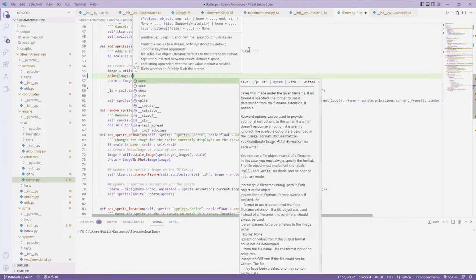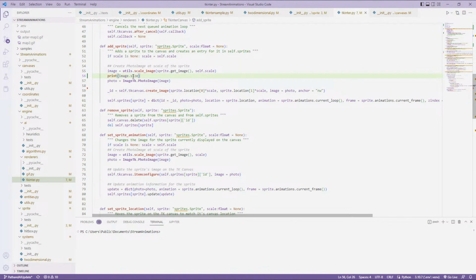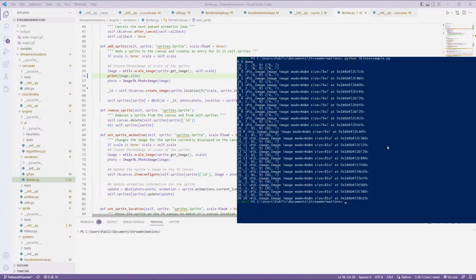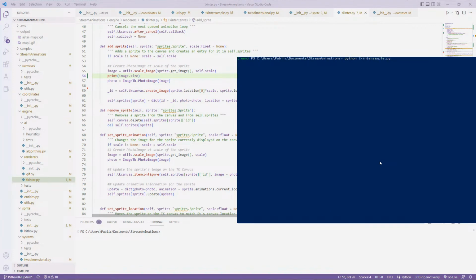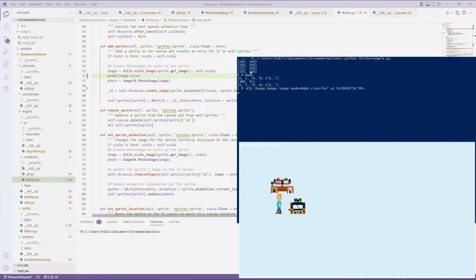Print image.size. So we can check this, and this is the last thing I'm going to do tonight because we do have D&D tonight, so I will be getting off in just a minute to get ready for D&D. I am DMing, but we can at least check that. So, image size.